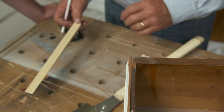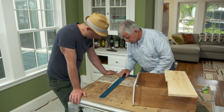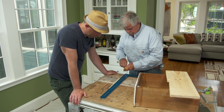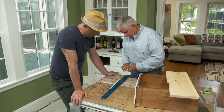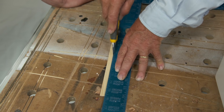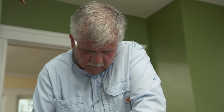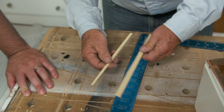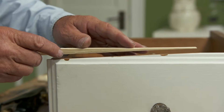Now I want to mark the thickness for this front right here, so I'm going to put it on, slide it over, making this edge even with the back edge of the face. I'll take a rough measurement and draw a line for the thickness I want. To cut it, I'm going to lay my straight edge on it — I'm going to score a few times and break through the grain, and hopefully the piece will be what we need. And there's our piece — let's try it out and see how it fits. That looks pretty good, looks flush to me.